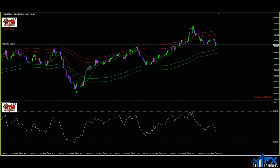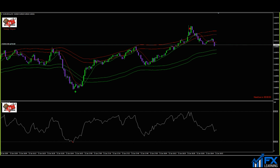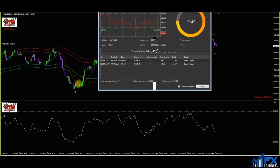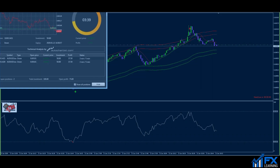Again, I'd just like to quote, this is not a BD setup. This is me using a bit of price action with the binary destroyer. You can see we had this signal against the trend, and I'm trying to ride the price down. I'm trying to capture the move as it rides down. Sometimes, with a setup like this, even though we might have missed it, there's still a chance where you can enter for another buy. So hopefully these win now.